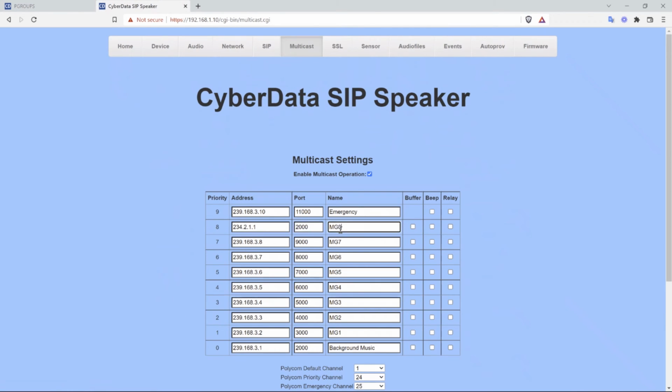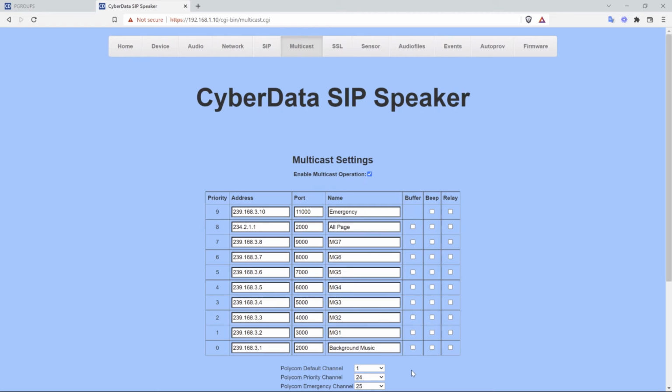So next we'll just name this, and we'll just call this our all page group, because again, you want to name all of these so that way you understand in the future when you're taking a look at one of these, or if somebody else takes over the management of this equipment, you can go and understand this in the future. 6 months from now, you might not remember what MG8 is supposed to be. So always name it while you're in here, so that way your future self will remember what you did.